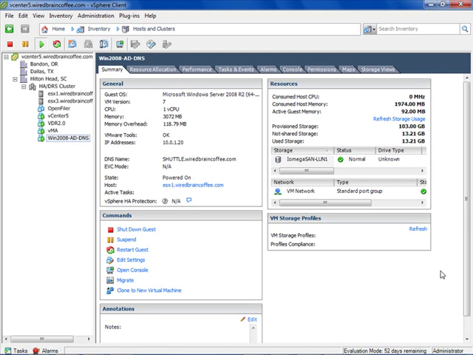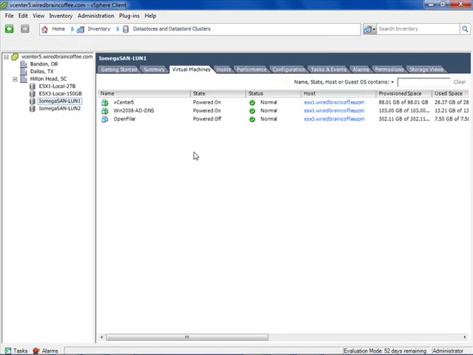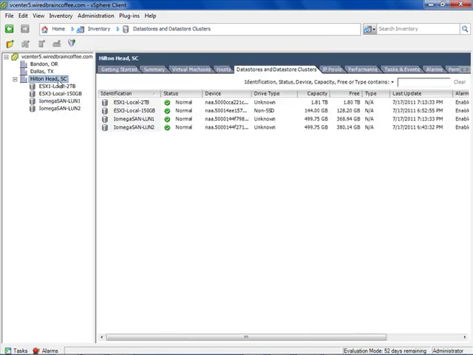So let's go ahead and take a look at the 2 LUNs first I'm talking about. If we go into the inventory, and then into data stores and data store clusters, if we go to the data center level here, notice my different data stores. So I've got 2 local data stores, and then I've got 2 LUNs on the same iOmega SAN. If we look at the capacity of these, notice that iOmega SAN LUN 1 actually has less free capacity than LUN 2. So let's go ahead and actually move a virtual machine from LUN 1 over to LUN 2.